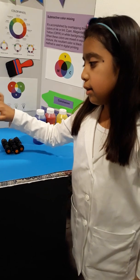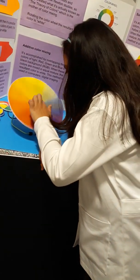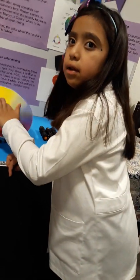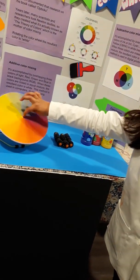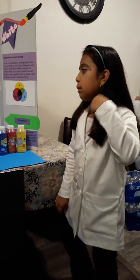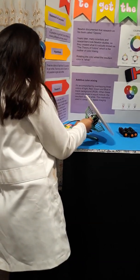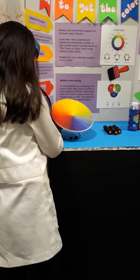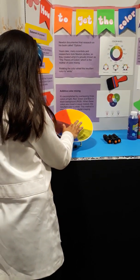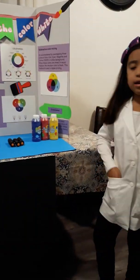Okay, so this color wheel is supposed to show the color white. I don't know if you can see it because the dot of the color white is really small, and it's all the way in there. So now we're going to go to additive color mixing, but first I will turn this off. Okay, so now moving on to additive color mixing.